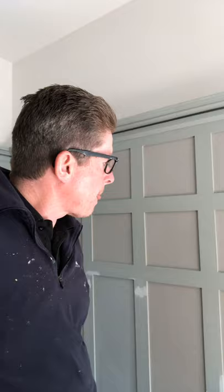The way I do this is the same method as doing hand painted kitchens and furniture. You can only do it in sections. You can't just start painting all around, you know what I mean? Because the paint does go off. This stuff does dry fairly quickly, so you do need to be very careful with it, especially when you're doing this type of work.